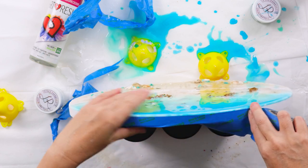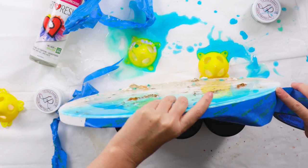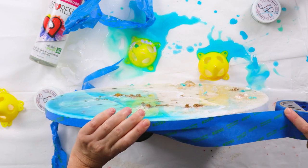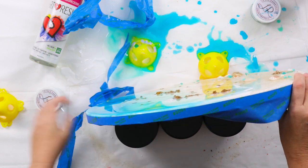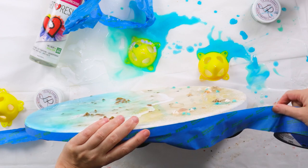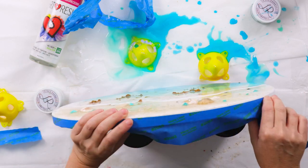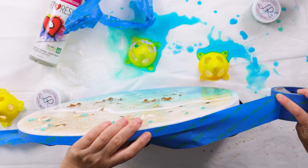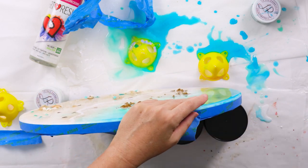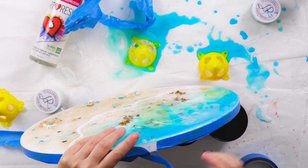The tape I use is just blue painter's tape from the hardware store — for the Aussies, you can get it from Bunnings. Some resin did seep down through the tape; that does happen. I always have to paint my edges white with white acrylic paint. Sometimes I'm lucky and don't have to, but typically I've got to touch up some areas or just do the whole thing white so it's a consistent shade. I like my work to be high quality, so don't be discouraged if your resin is seeping through — it's quite normal and it happens to me all the time.